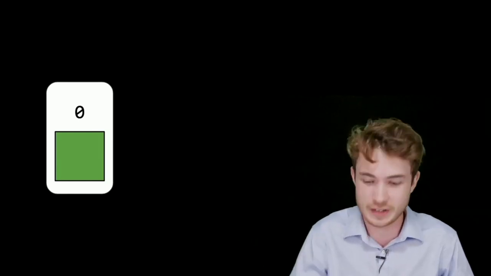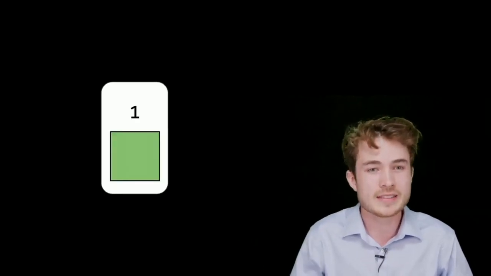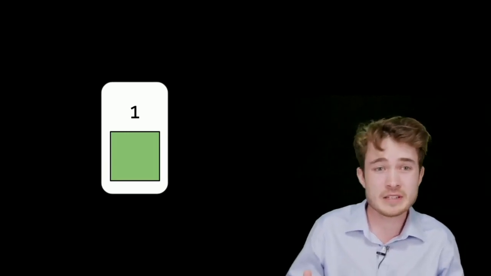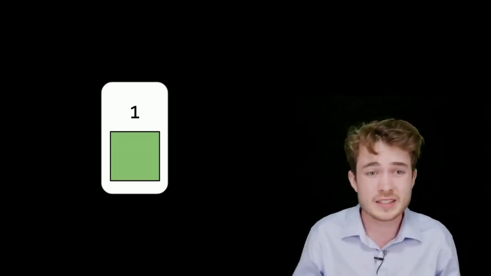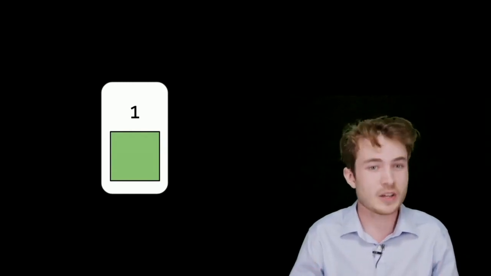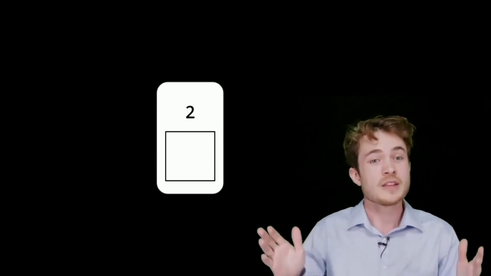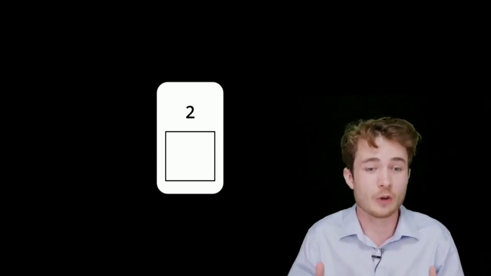OK, let's go to 1 and see what's there. So let's shine our spotlight there. And that is not white either. Maybe we're getting closer. Maybe not. We don't quite know. What's the next one to go to, though? Index 2. OK, so let's go to 2 now. So let's go from 1 to 2, adding 1 to our index. And oh, there is the color white. So we found it here.